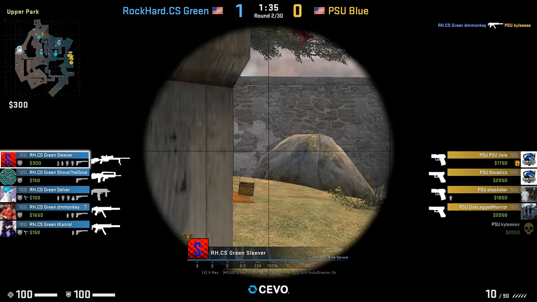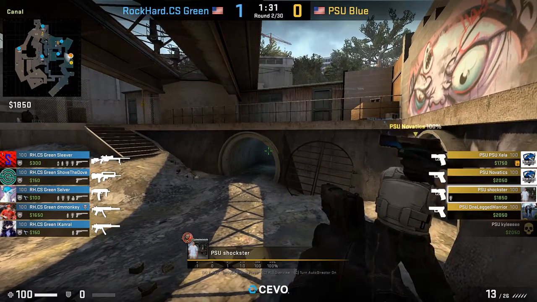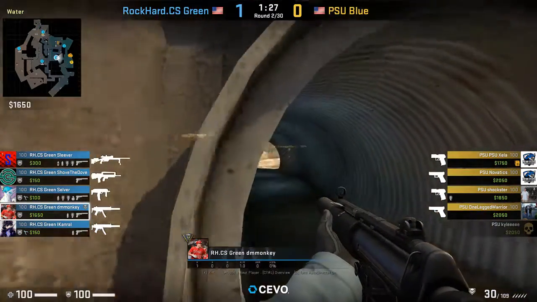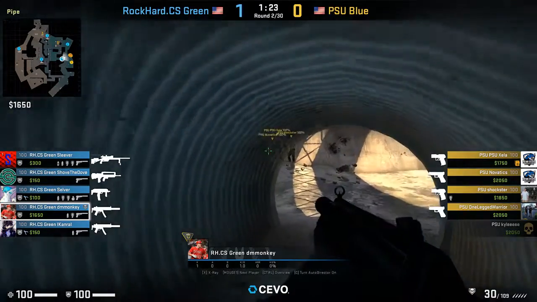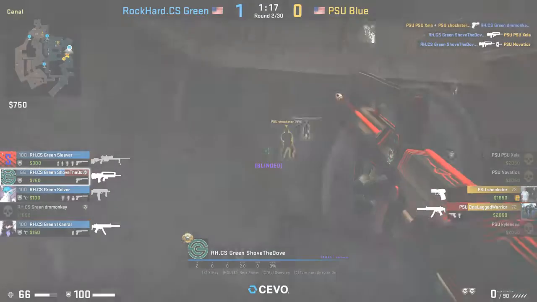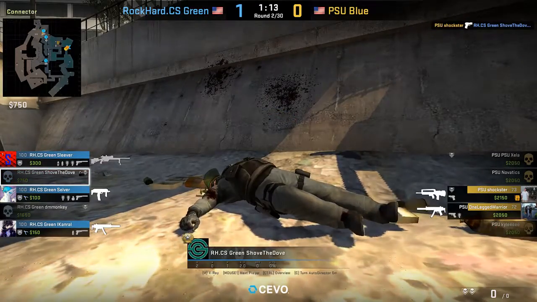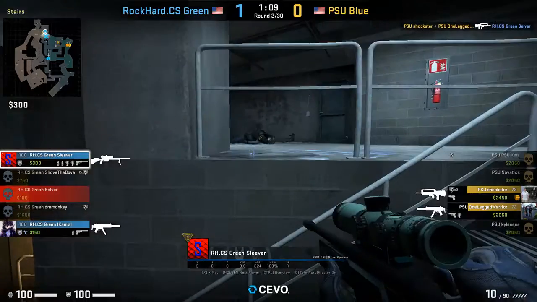DM Monkey with the opening frag onto Kyle. This leaves it down to a 4v5. CTs just holding. DM Monkey maybe getting a little bit too aggressive. He's going to get caught off by these T's if he pushes out. And they're going to be picking up that MP5. Meanwhile, Shove takes down 2, reloads at the wrong time. Shockster is able to take down Shove. This is a 3v2. T's have rifles and SMGs.